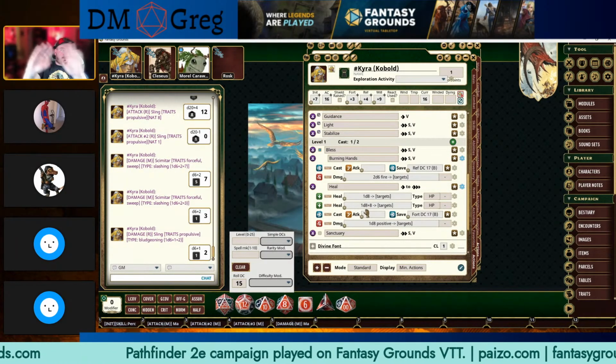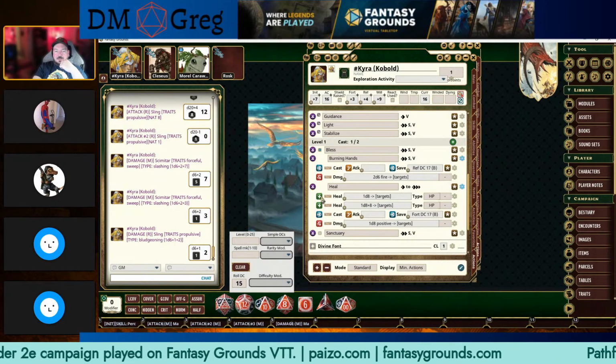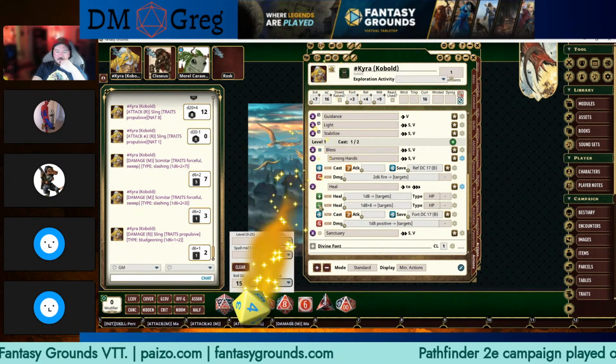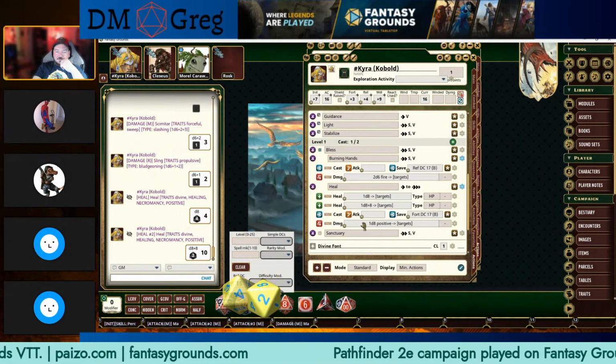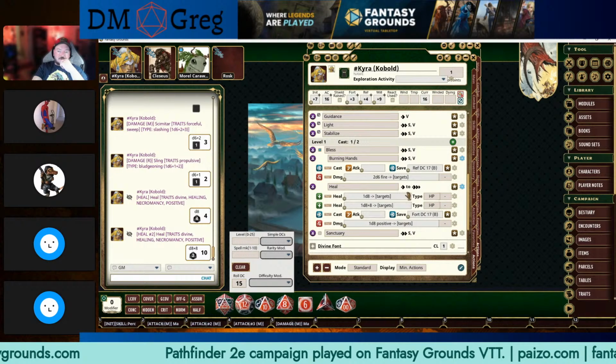Third action, just cast it out. You don't have to be touching. But it's not that you get to do both the heal 1d8 or a 1d8 plus 8. It depends on the action. You have to know what you're using, so just understand the spell.